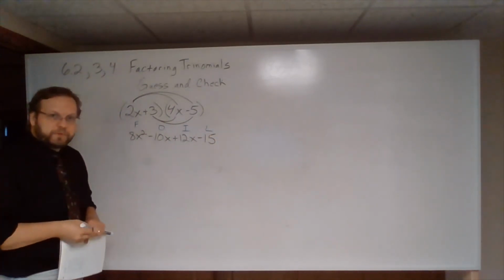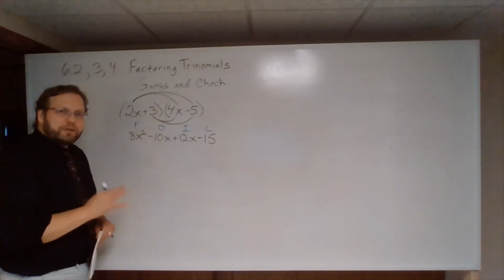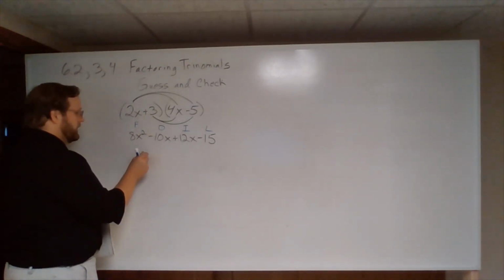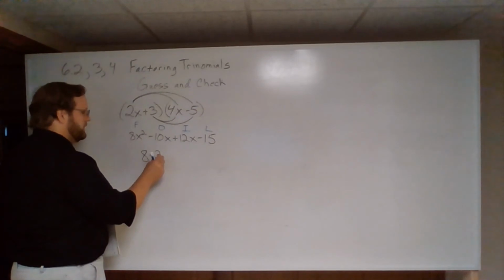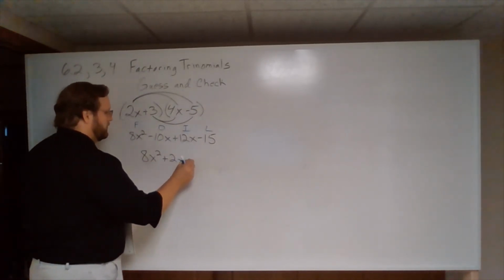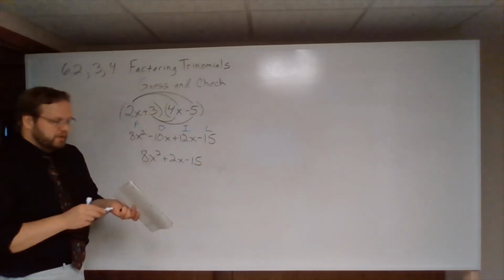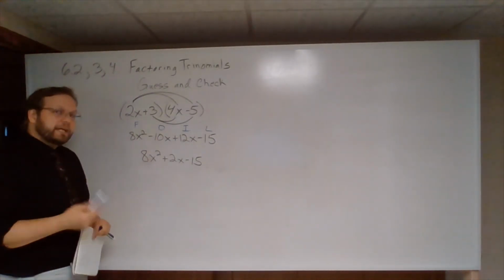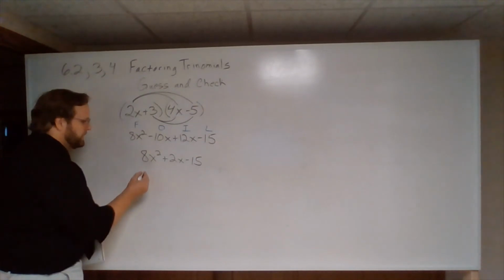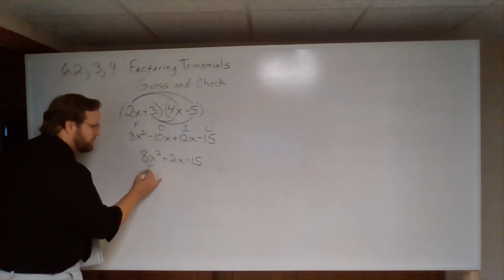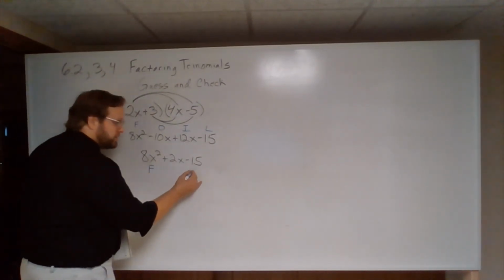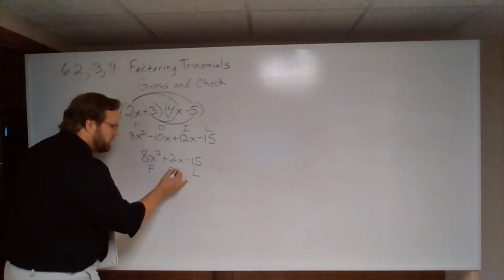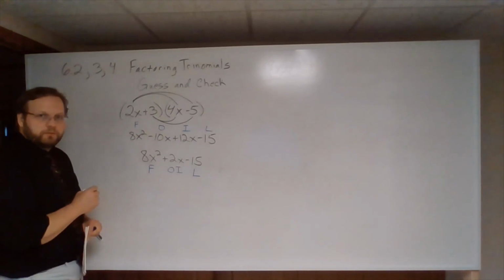Okay, and when we deal with that FOIL idea, this was from the firsts, the outers, the inners, and the lasts. Okay, now that typically is not how we leave it, though. What we typically do is combine these middle terms, and we would get something like that instead. And that's where the trinomial is coming from. Now remember, where's that trinomial getting its terms? This first term comes from the firsts. The last term comes from the lasts. But that middle term is actually a combination of the O and the I of FOIL.